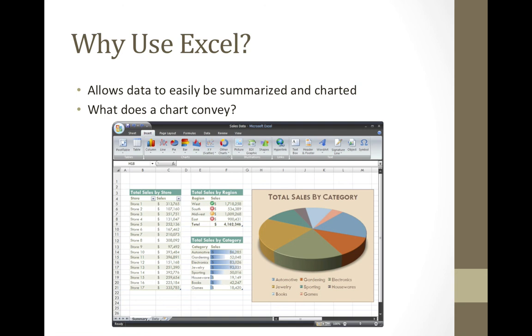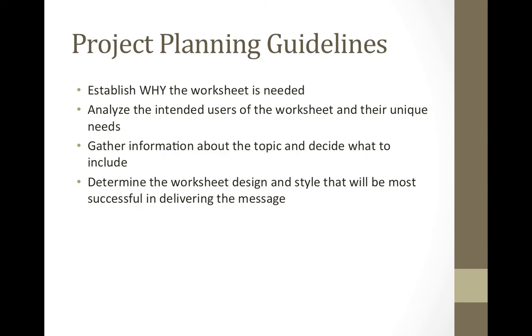As you can see in the picture on the screen, you see the data on the left-hand side, and then you see that conveyed into a form of pie chart on the right-hand side. And obviously, the stuff on the left looks like a bunch of gobbledygook, okay? And then the stuff on the right, it's easier to identify exactly what we're looking at.